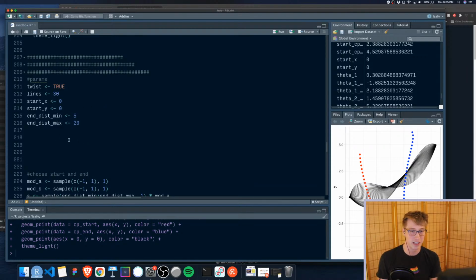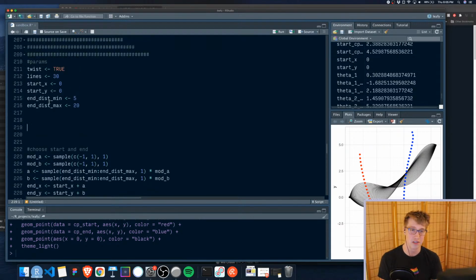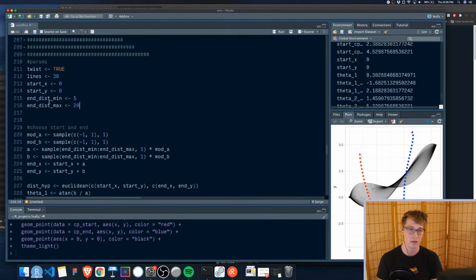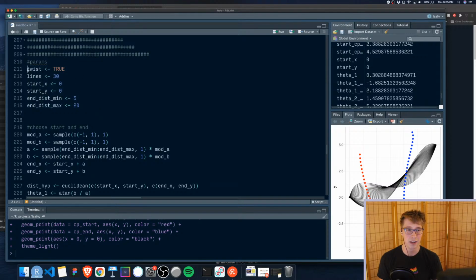But basically what I'm going to do today is try to add a couple of features to this, and possibly like actually start parameterizing things so it's easier to work on. You can see that I already sort of started parameterizing things a little bit. Up here, this is some of the parameters, like this is the number of lines that we generate, so I could generate 50 lines instead. And twist means whether or not there is a twist between the start and the end point, so you can see what that means if I set this to false.